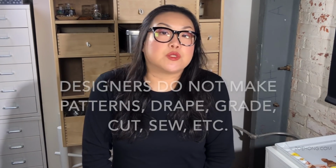The point of us learning how to sketch is design communication. For designers, sketching by hand is like visual note-taking. Okay? That's what it is. Because a picture's worth 1,000 words. It's really easy to just chicken scratch out a jacket and show people what you're thinking than to write it out.